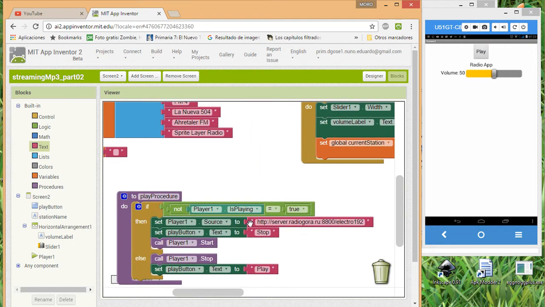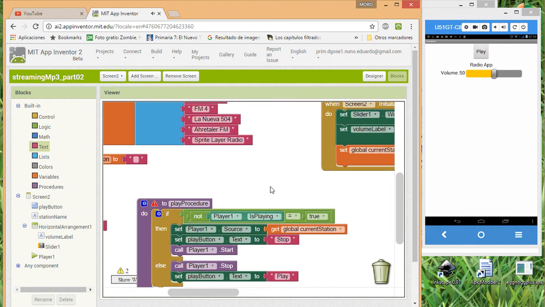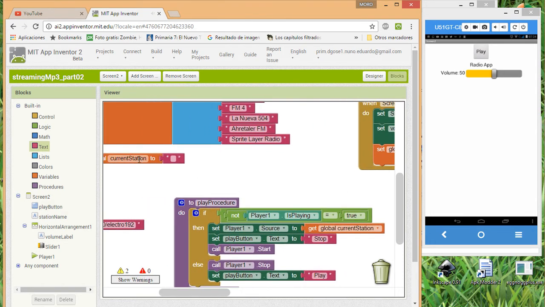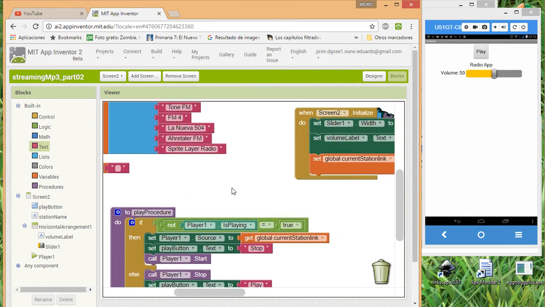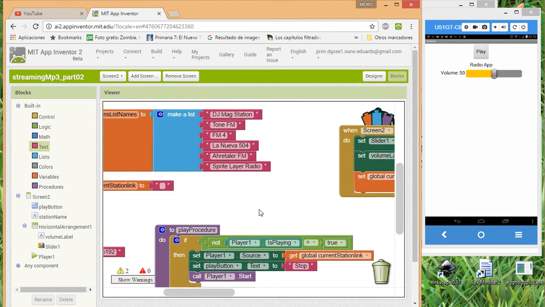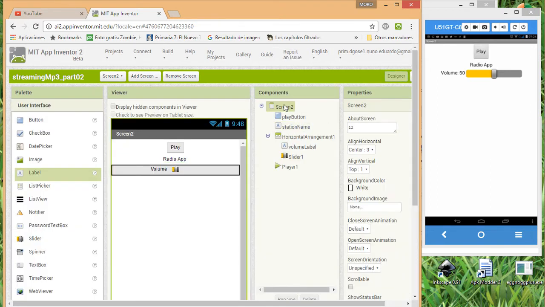So that means that the source now is not this, it is just current station. This is the link, okay, current station. And maybe to make it clearer, current station link. And that's it. In that case, we will have that one. Okay. Now, if we play it, let's refresh the screen.